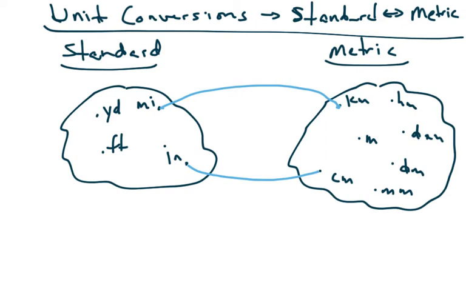Now, the bridges were made in the United States. So in order to take the bridge over, you have to do the same type of setup as if you were in the standard system. The little fraction thing with the line and the bar and the stuff on top and the stuff on the bottom. So we need to know what those conversions are. Well, the high bridge is that 1 mile is equal to 1.609 kilometers. So again, because we have this that is equal to each other, you'd have to do that same type of setup as if you were in our standard system. On the low side of things, the low bridge is that 1 inch is equal to 2.54 centimeters. So again, you have to do that same type of setup. That's all you need to know in order to go from one bridge to the other.